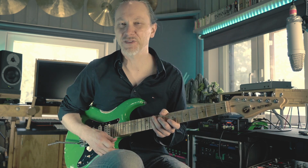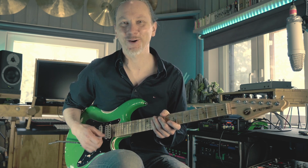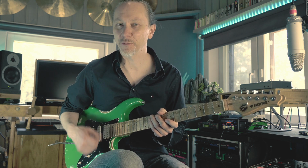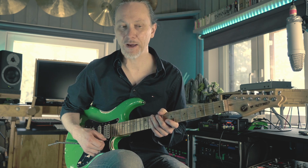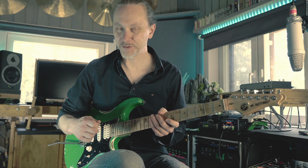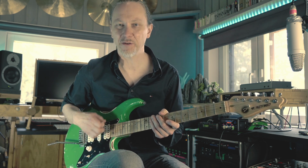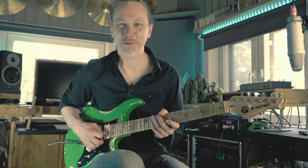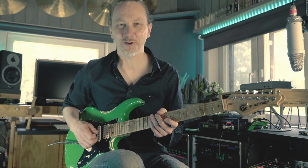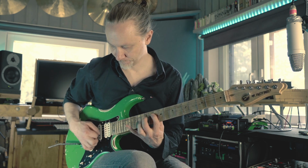Good. Couple of tips about alternate picking. Try to keep the motion economic. Don't move too far away from the string that you're dealing with. Keep the motion economic and rotate the pick just a little bit like this, and it stays better on the surface, so it doesn't get to dive too deep between the strings, and that slows you down also. So a little bit of like this. All right, let's move on.